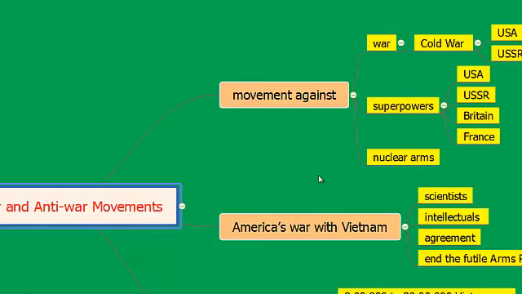Despite this, the leading superpowers, the USA, USSR, Britain and France, which are known as superpowers, started building and manufacturing more nuclear weapons. They already had them, and they kept manufacturing more to protect themselves from other countries. They were not ready to use them, but if they go to war, they will use them. That situation created an intense Cold War between the USA and USSR.